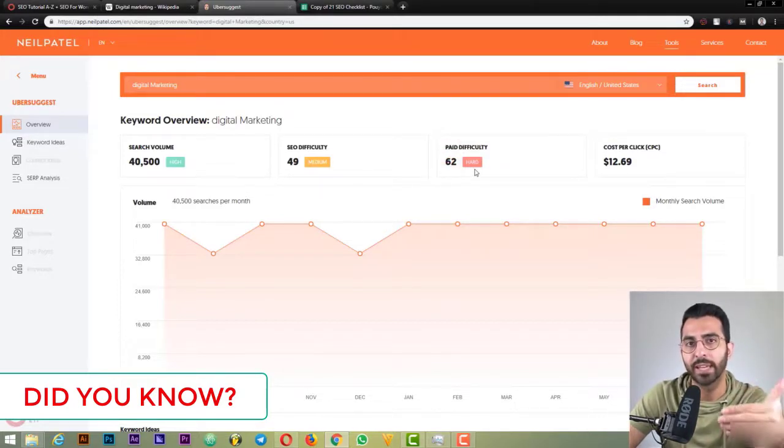It is hard to make an ad and become successful in this keyword, to rank in this keyword. The next one is CPC, cost per click, and it is almost $13, and you can see how high it is. For one single click of a user who just comes and sees your ad in Google search and clicks on it, it will cost $13 in the United States.